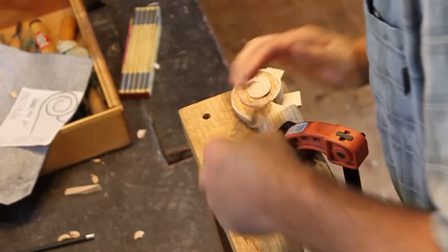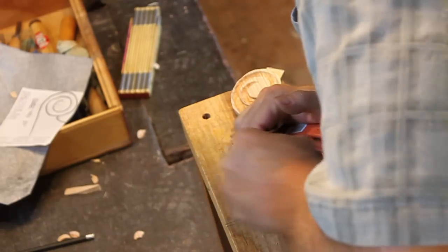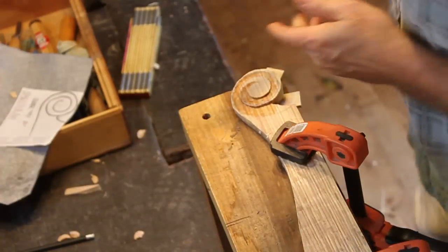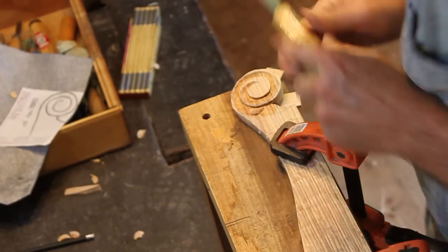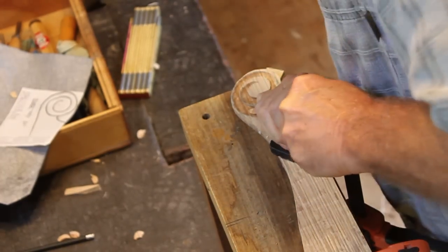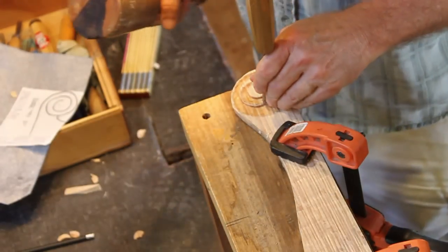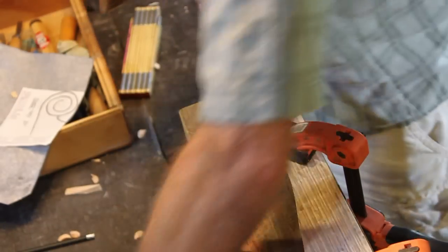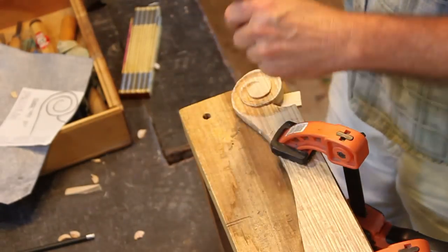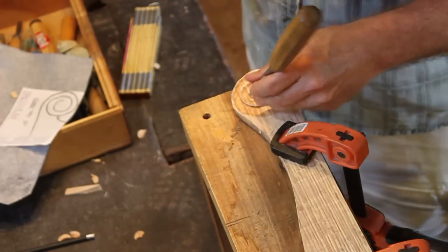You don't want to slip, you'll take that off and that's the end of it. Now I'll go at it again, a little bit deeper. You don't want to hit it too hard, especially right up here, because that bevel will push it forward and you'll snap that edge off right there.